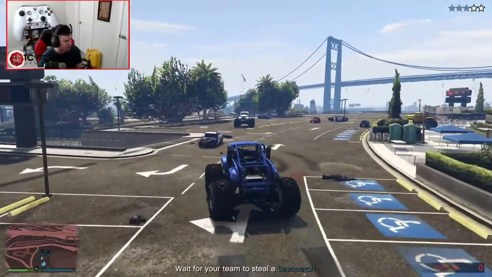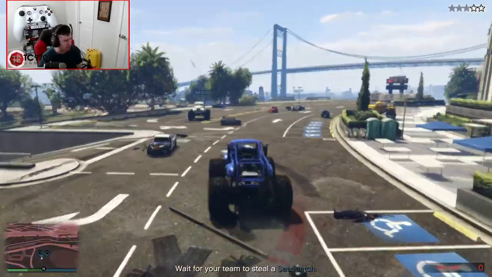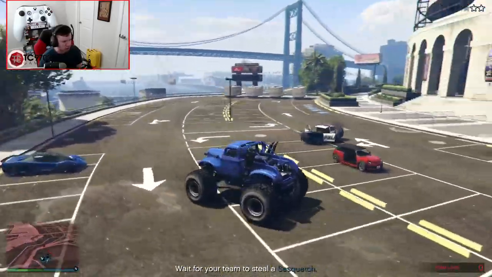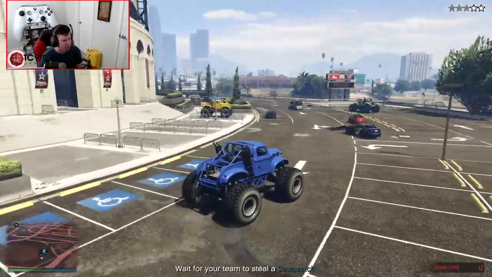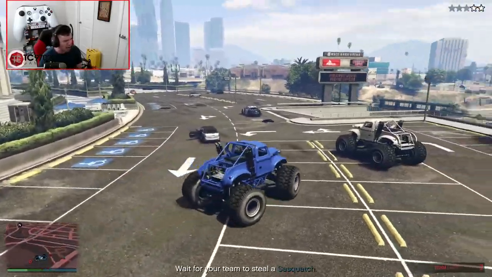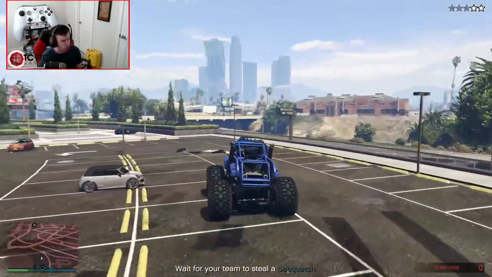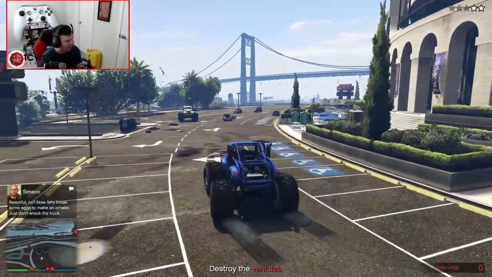This is ridiculous. Okay, apparently there's another character coming. Oh! I think that's the other person on our team. Oh, get away from that one. It's gonna explode. Maybe it is, maybe it isn't. A lot of these, okay, yeah, no, it's gonna explode. Get in the dang monster truck, bro. Where are you going? Don't worry about fighting with them. Just get the monster truck and get out of here. That's literally the objective, bud.